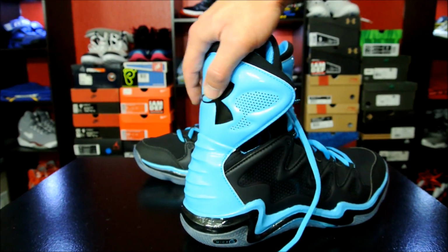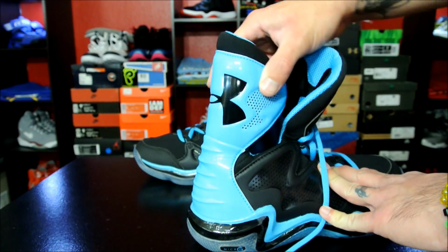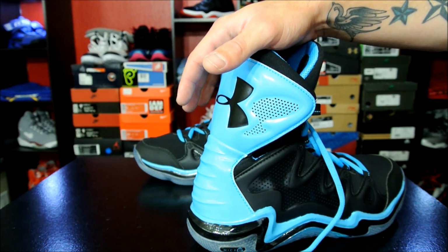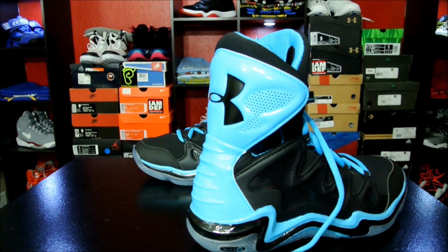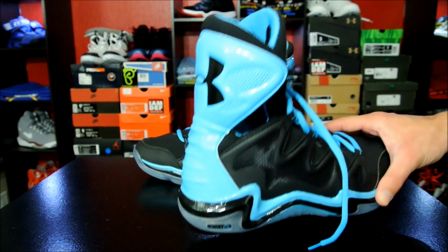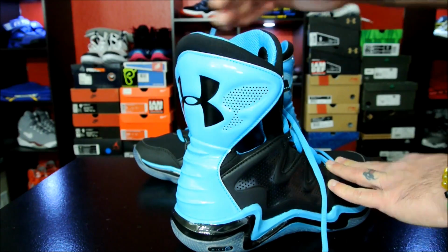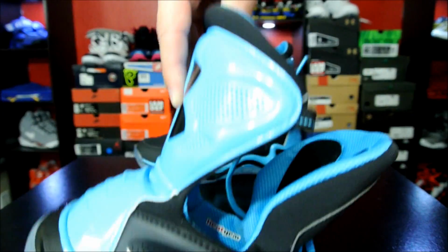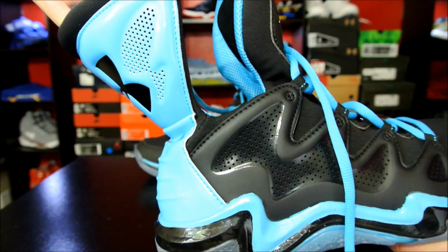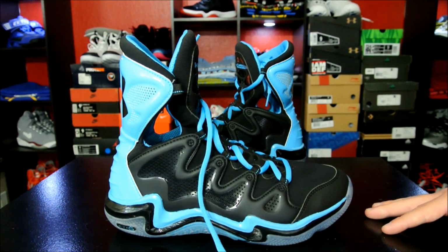Now, as far as that articulated cup that I was talking about, how it does move in the forward direction, it does not move left and right very well, so it feels funny on your foot. It does not offer you any more support than any other shoe on the market. I'll just tell you that right now, just to be very honest with you. I did try these on and moved around, and I could not move very comfortably back because it's stiff right there. So when you go and lift off and all that stuff, if you're sitting down and you have your leg positioned back there, you know what I mean, like you're sitting on the floor, it's not going to feel very good back there.